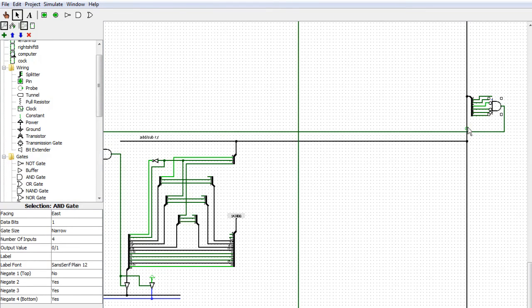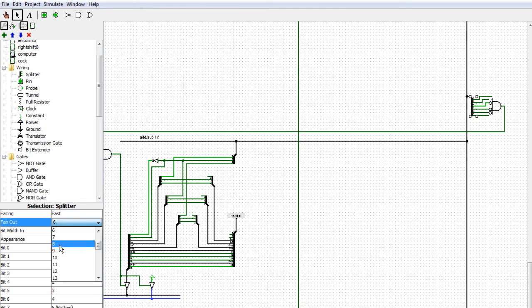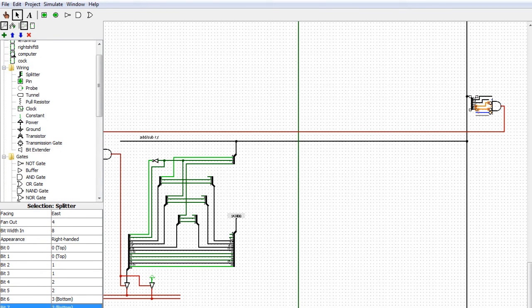So we'll do that. And this one fan out is going to be 4. Bottom 2 1 0 none none none none. There we go.